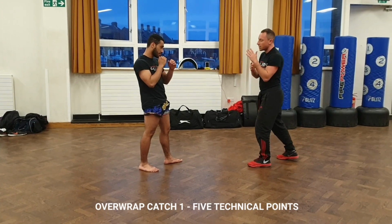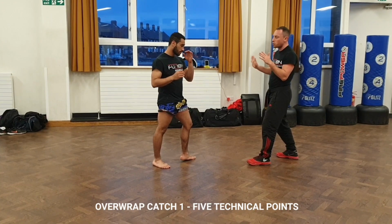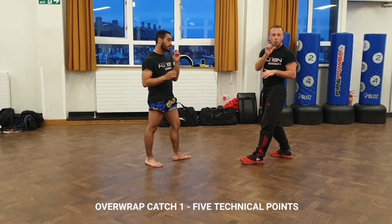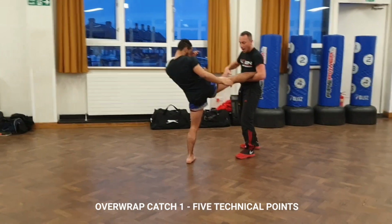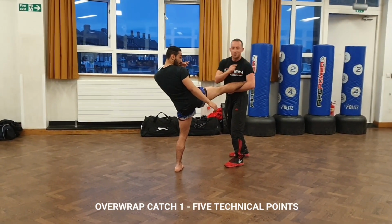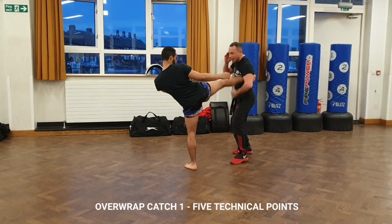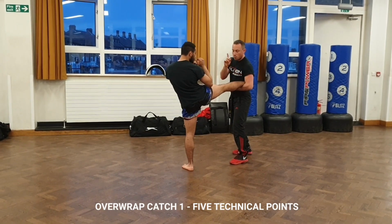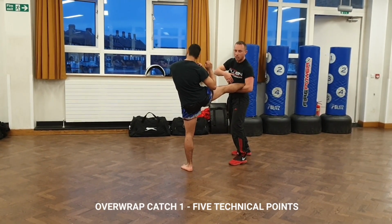So when Seb goes to kick me, the first thing I want to do is move off the centre line. So I want to move to my right, probably about one step, right? As he throws the kick, I step off the line, and I want to catch the leg. So, first thing you need to do is step to the right, and I catch it, okay? So point number one is to move off the centre, right? That reduces the power when you catch the kick.